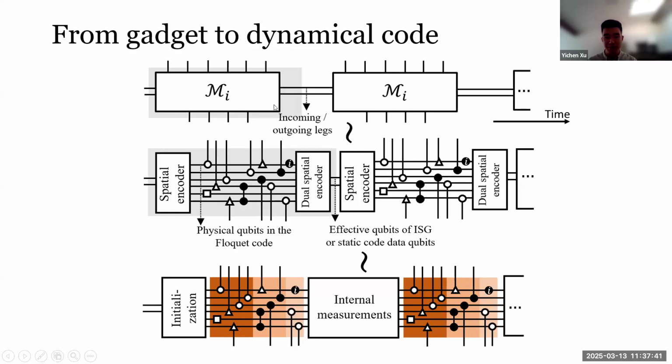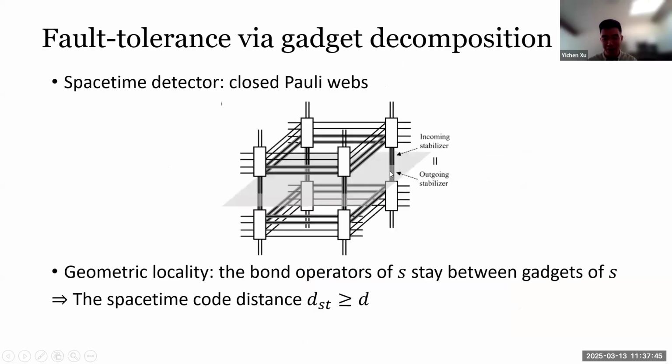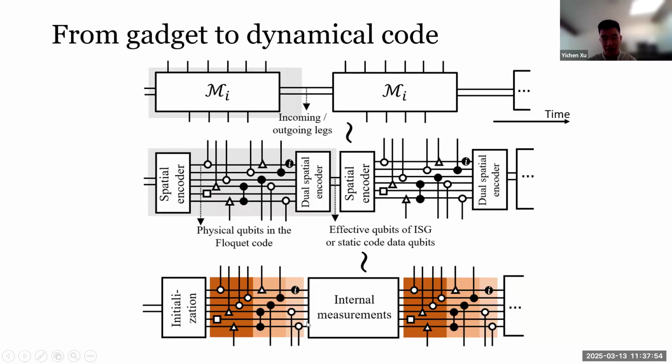It's a little bit confusing that in the first row, which is what I was showing you in the beginning, you have some incoming and outgoing legs, but these only support the static stabilizer code, and the actual dynamical code happens in the third row, in the circuit layout, where the number of qubits doesn't change. You can call some of them physical qubits, some of them ancillas, but all of them are physical qubits, which are part of a circuit that evolves over time. So this might look a little bit abstract.